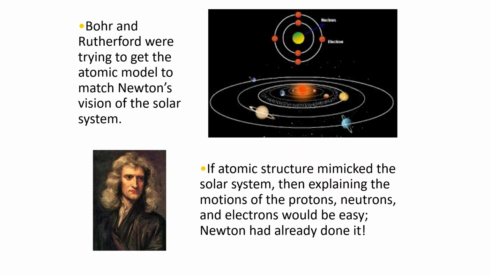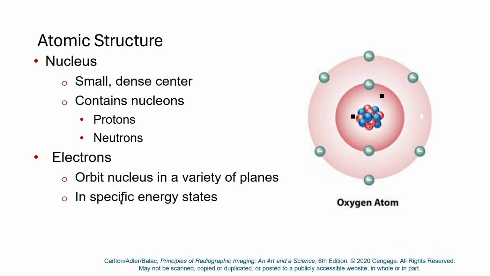But the nice thing is those flaws don't affect X-ray science and what we have to understand. And so this is as complex as it's going to get, is the Bohr model with planetary orbits, but those are energy states. That's the only thing I want you to remember, is the Bohr model is not a picture of an atom. It's a model of the energy states of the electrons, not their physical positions. Okay? And so the K shell electrons are at a lower energy state than the L shell electrons. And I'll teach you those parts here coming up in just a second.